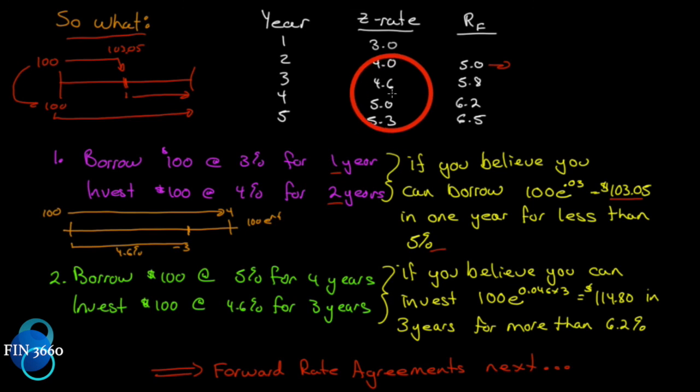So we're going to invest at four point six percent. Why would we ever do this? Well if we look at the three to four year rates it implies that the implied forward rate. And this one's a little tricky so I'll tell you. The implied forward rate in three years, a one year rate, will equal six point two percent. So the implied forward rate here is six point two percent. So at the end of year three we would have to invest our money at a minimum of six point two percent just to pay back this loan. So we would do this if we believe that we can invest one hundred and fourteen eighty because that's what our hundred dollars will grow at at four point six for three years. If we can invest one hundred and fourteen eighty in three years for more than six point two percent on a one year investment because that's the implied forward rate. If we think we can get better than that then sure we're willing to borrow longer and invest shorter because we think that the implied forward rate is too low.